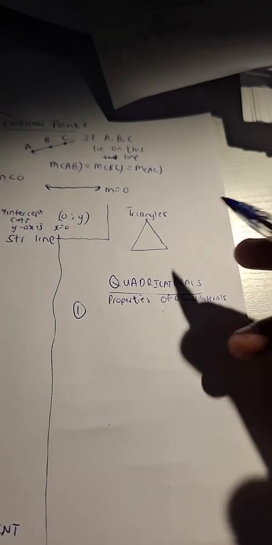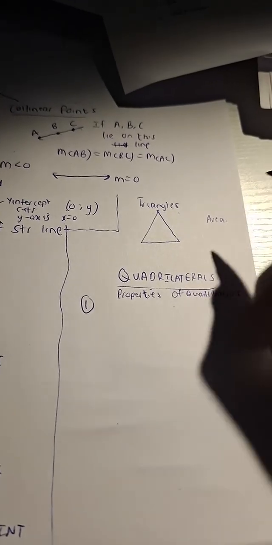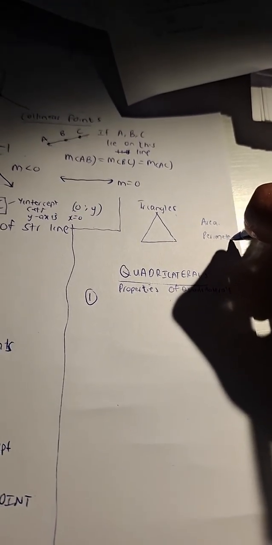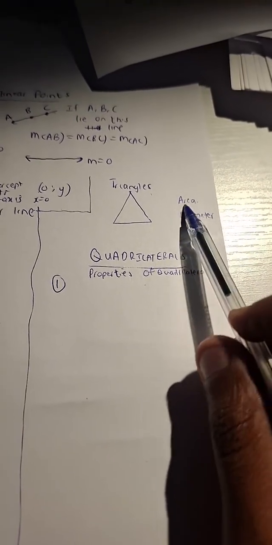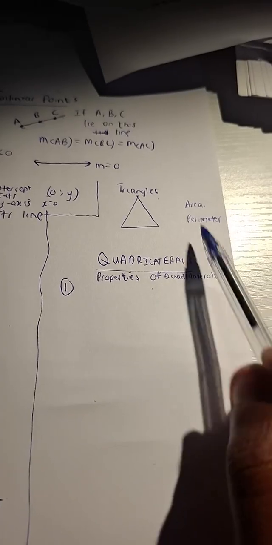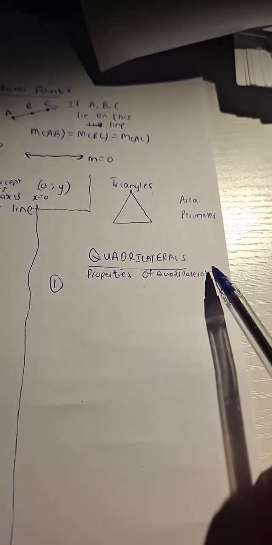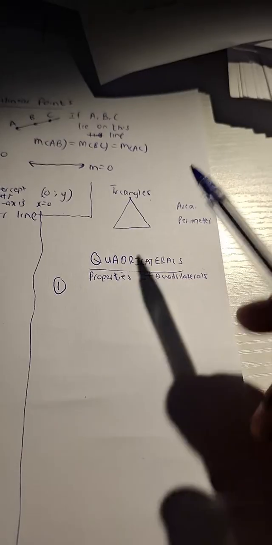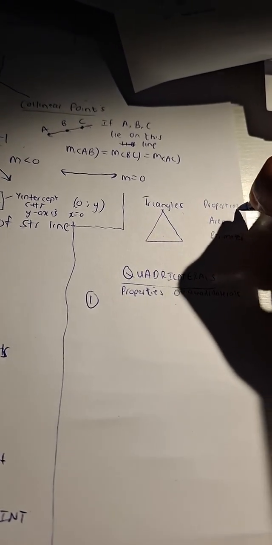With triangles and quadrilaterals, obviously, there comes area and what? And possibly perimeter. You must be people that know the area of all triangles. If asked, you must know the formula. You must know how to apply it. You must understand the properties of triangles, but you also need to know area and perimeter.